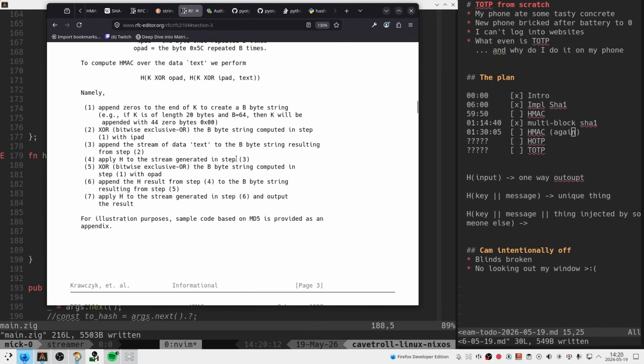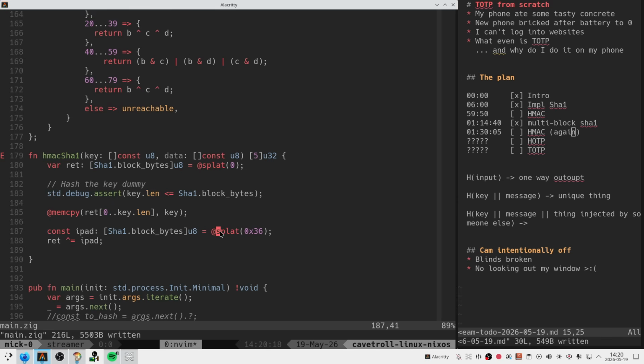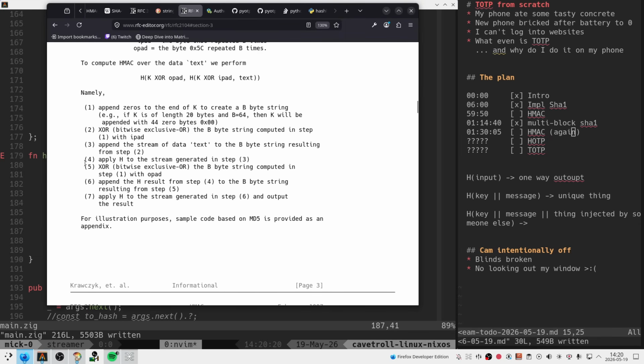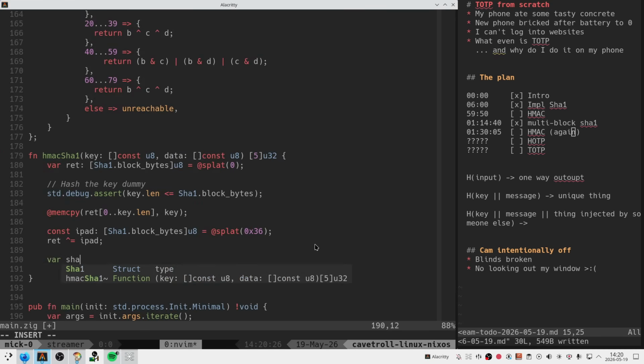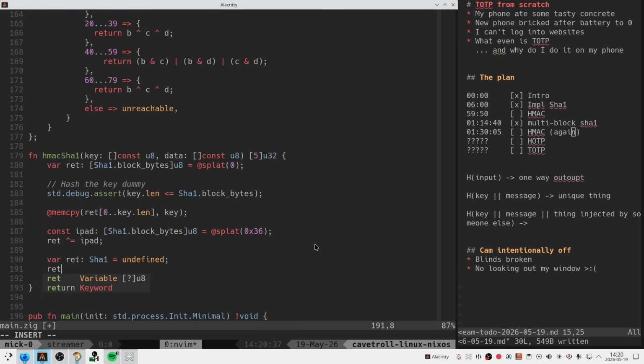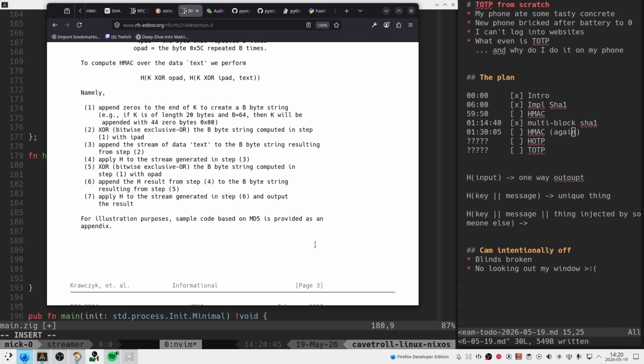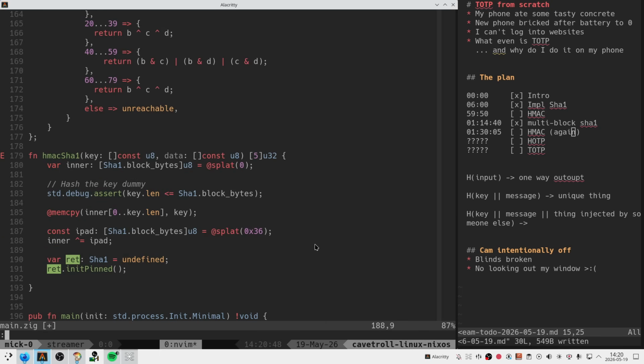Append the stream of data text to the B byte string resulting from step 2. Apply H to the stream generated in step 3. So we're doing this iteratively instead, right? So we're going SHA-1. I guess this is the return. So this is inner, I guess we'll call it, is a good name for this.